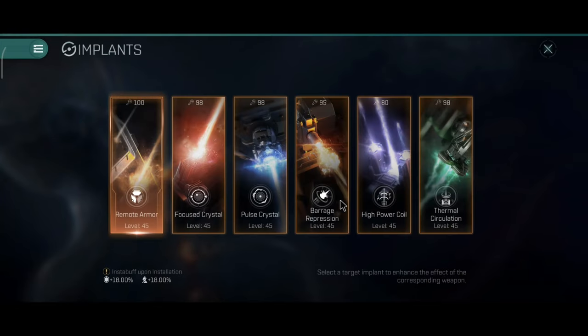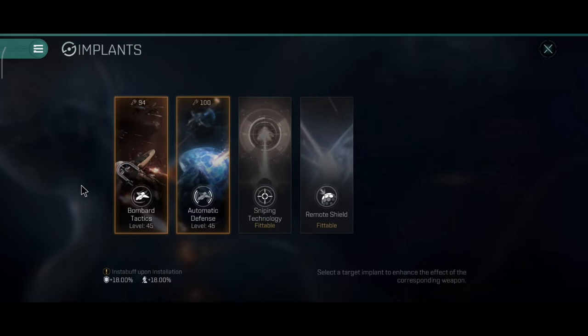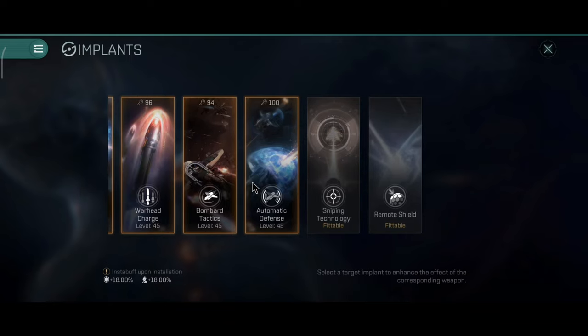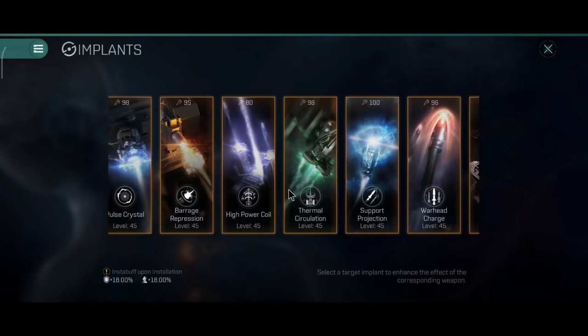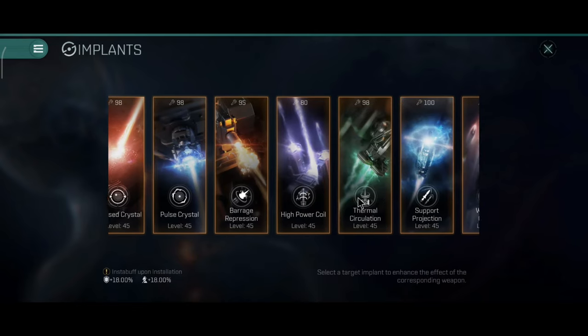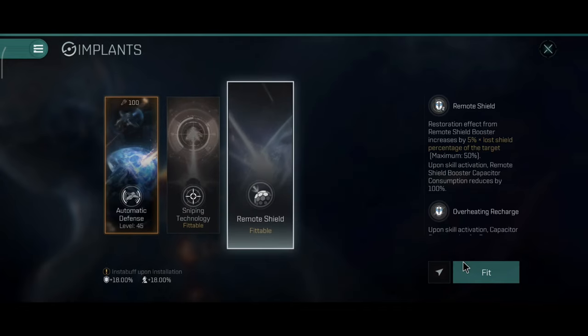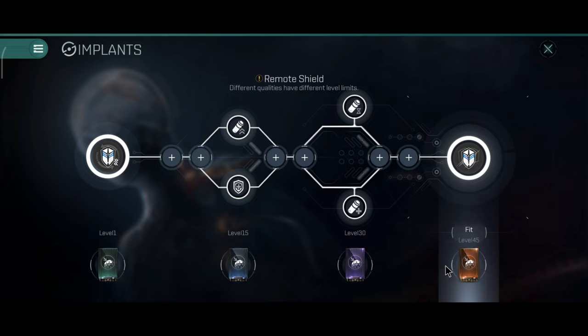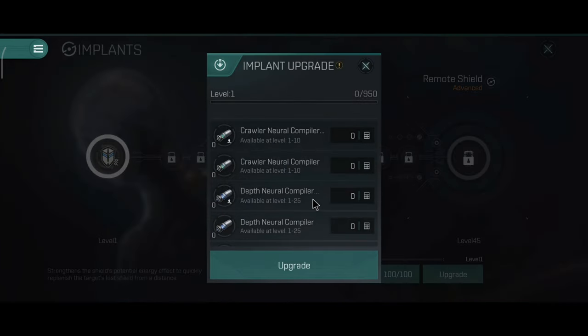Now, last time I forgot to show you how the leveling up process looks, so I will actually do that right here, but here you can take a look at all the implants that I have on display here. I will start with remote armor and then we'll go with remote shield. Now first, let me actually show you how the fitting process looks. Now I already have the level 45 implant, so let me quickly go and fit that.